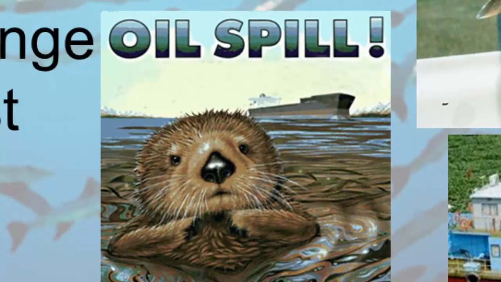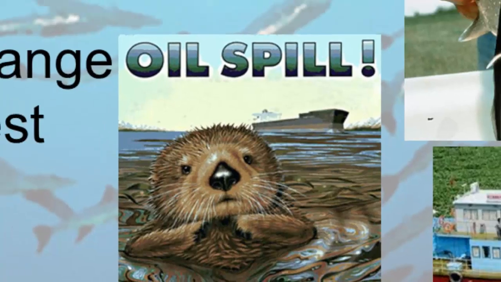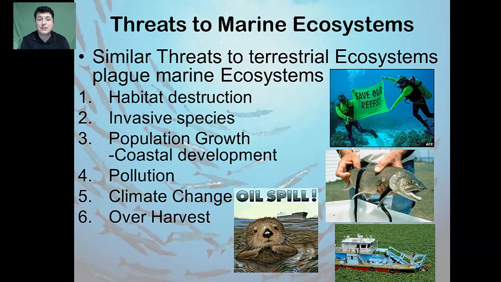Population growth and pollution are two additional problems to marine ecosystems. Populations are growing and a lot of them move towards the coasts, causing further habitat degradation and pollution. Over 80 percent of all ocean pollution is actually coming from the land, a lot of that in the form of nitrates and phosphates from agricultural processes. The addition of nitrates and phosphates causes an over-eutrophication of the water, leading to algal blooms and eventually dead zones.